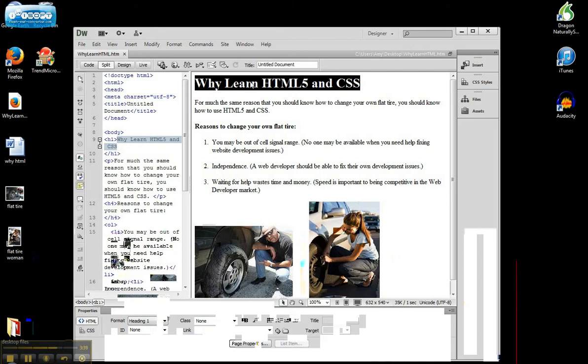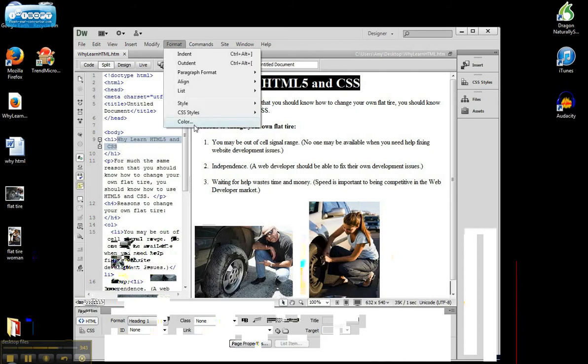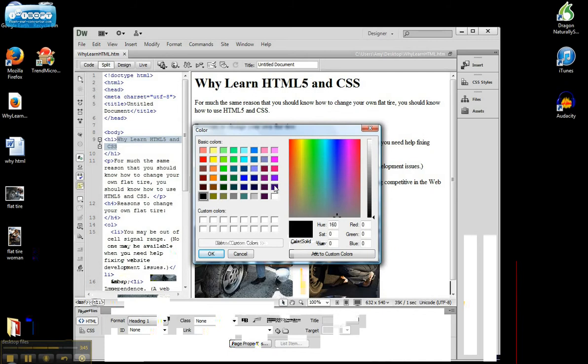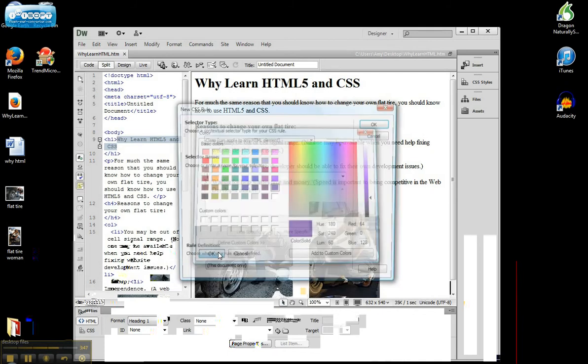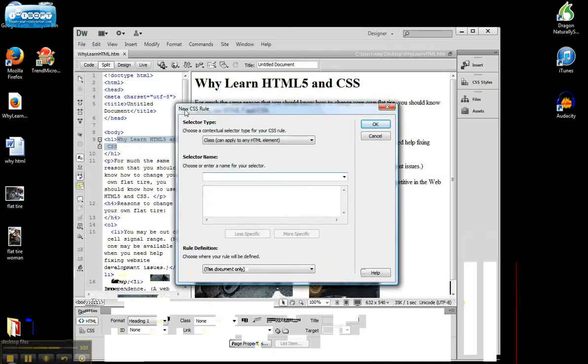And we're still missing a little color. Let's give some color to the title. If you know about the drop-down menus, or if you've searched through them and you've seen the color, you might think, oh, I'll format the color. That should be easy. Looks familiar. But you might not know that Dreamweaver will force you to make a new CSS rule in order to accommodate that color choice. You'll have to know from the drop-down menu what to choose. In this case, you choose class.